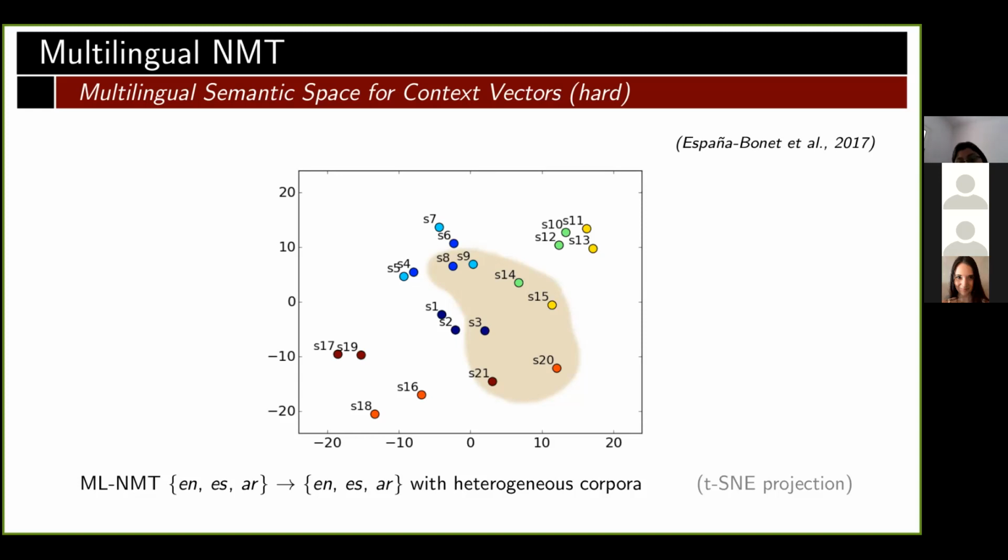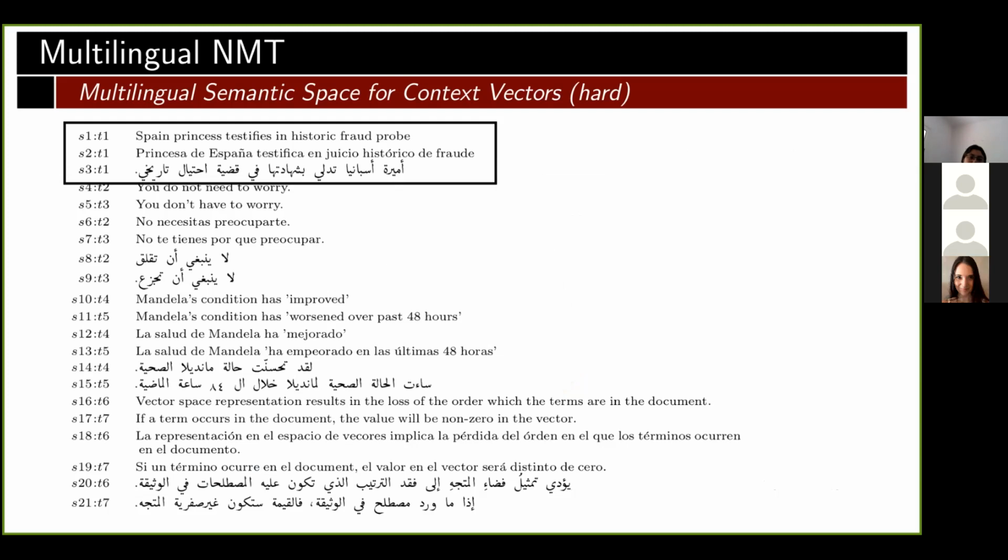So the idea here, the dots that you see are still similar things. Same color means same sentence in different languages. So for each color, we have 3 dots, one for English, one for Spanish, and one for Arabic. And you see that things are closely related to other colors. And this is because here we wanted to analyze the effect of similarities between sentences. So let me show you with the example sentence, what do I mean here? These are the sentences that are plotted in the previous plot. We will see this again.